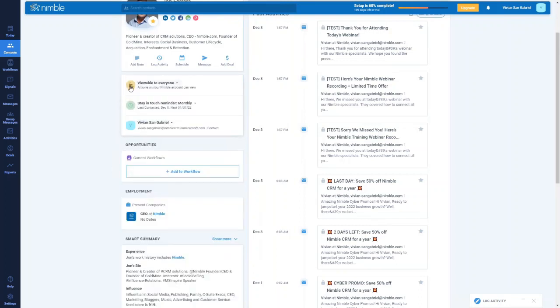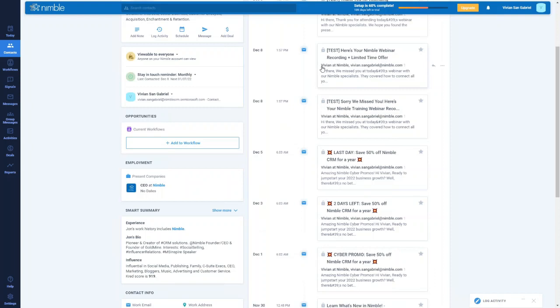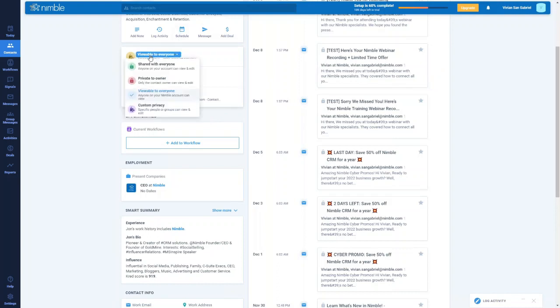All right, so if we scroll down to the other information on the contact record, you can see that you have the ability to set up privacy here with this little padlock icon. Contacts can be private, shared with everyone on your team, viewable by anyone, and you can also set up privacy groups.